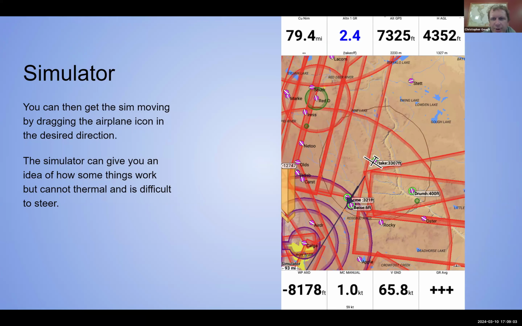XCSoar does take that into account, yes. That's if you're getting proper wind data, of course. If you're just using a phone not connected to an instrument or pneumatics, it calculates the wind based on your drift in a thermal. It gives you a pretty good idea what the wind is that way, but it's not 100% accurate.